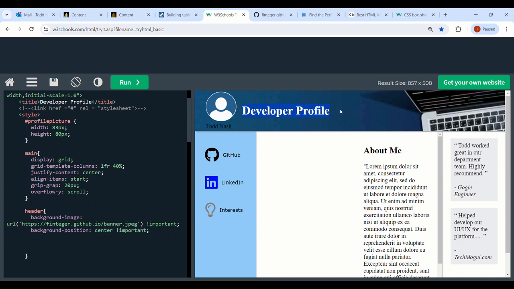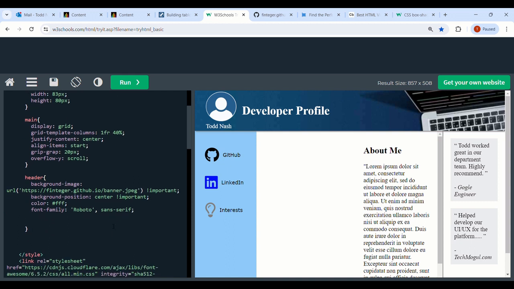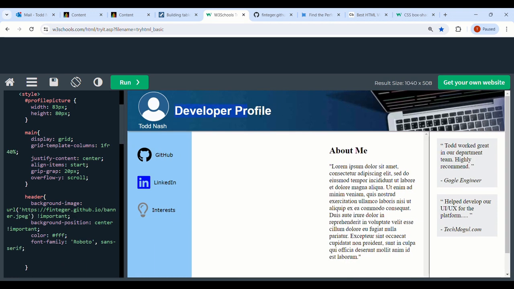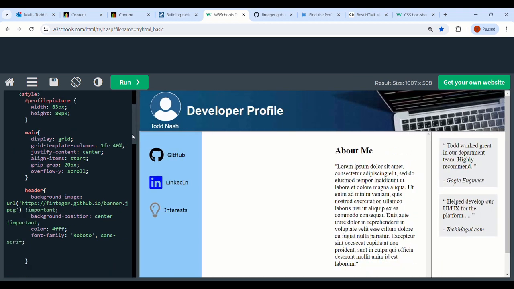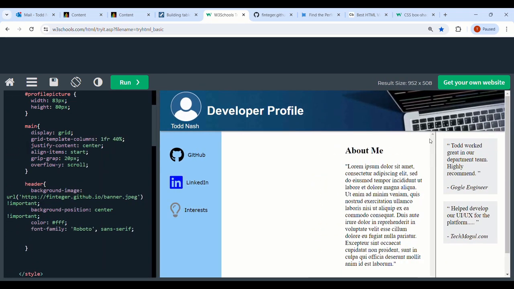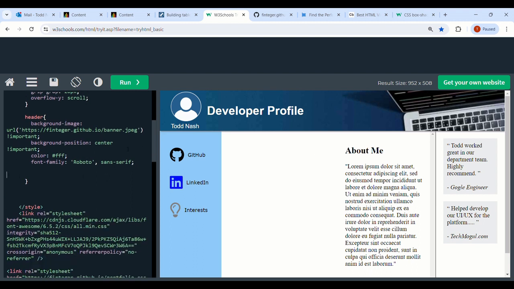But you'll notice our text now is just the wrong contrast. So what we're going to do inside this header is change the font color to white in hex code. Perfect. And we're actually going to change the font family. So what does that look like? The most modern built-in font that you can use without any imports is what's called Roboto. And we also want to have the family there, so sans serif. And if you run that, just make sure you don't miss the commas or the single quotes there, okay, and the ending semicolon. But if you run that now we have a sharper, I would say, or crisper look for the header. Okay, so that's looking great. And if you recall, we already have some box shadow giving it some depth. Okay, all right, so that's it for the header.